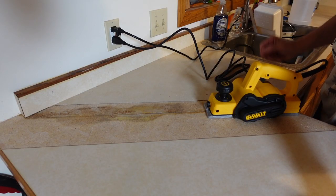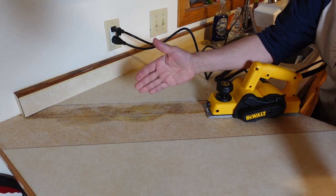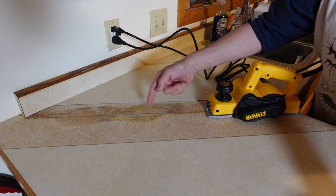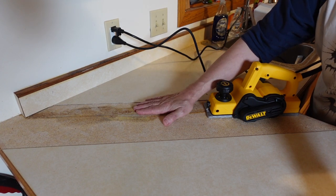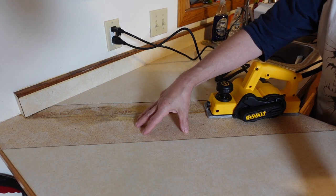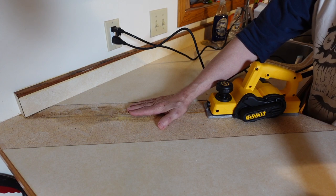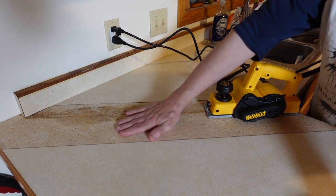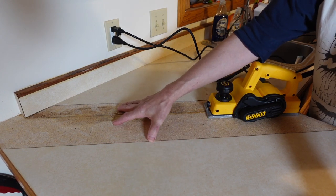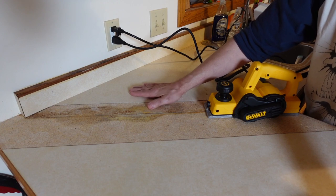So just a quick recap in case you missed part one. Redoing the countertops in the kitchen. Part of the reason for that is because laminate countertops, they didn't seal this corner when they installed it, and it got water in the crack. And water with particle board swells. And that's exactly what happened here. It swelled and it weakened the particle board. So what I'm going to do now is take this down to level and fill in this area with something that will bring this entire work surface level so that I can do new material on the countertops.